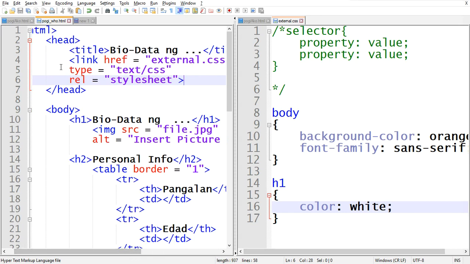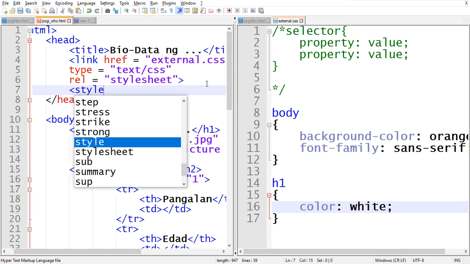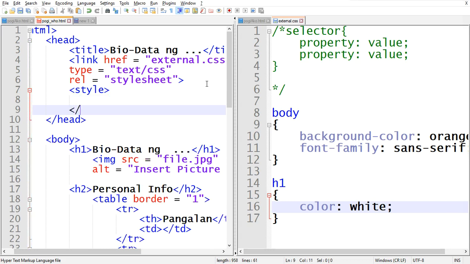So, here in the head container, we will leave that link href, and then we place here style tags. The style tags are paired tags, so style, and then let us place here slash style so that we will not forget it. Pro tip for you: whenever we have paired tags, do not forget the closing tags. And in order for us not to forget it, once you place the opening tag, directly place the closing tag, and then after that you place the attributes if it is necessary.